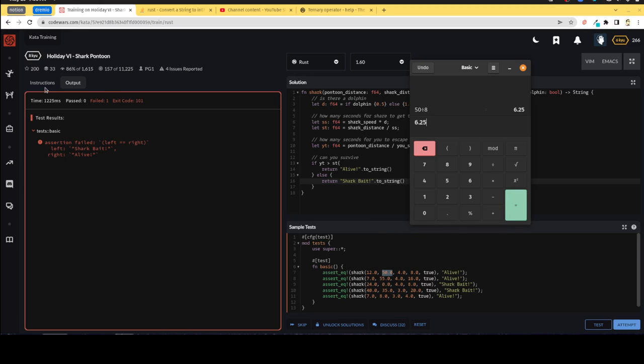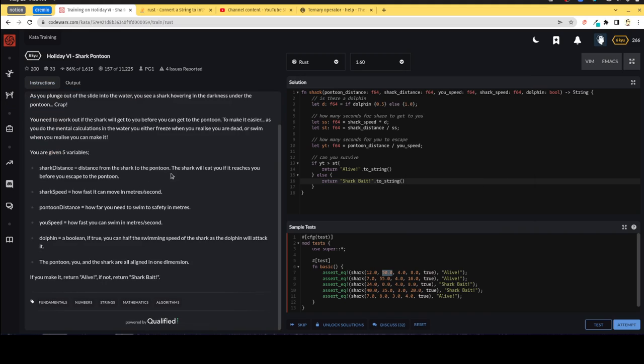Basically, the idea is the shark will eat you if it reaches you before you escape to the pontoon. How fast it can move in meters per second. So it's going to take longer for it to get to the pontoon. So I guess this is the other way around.